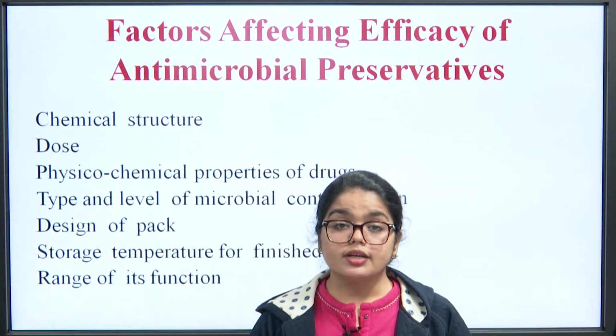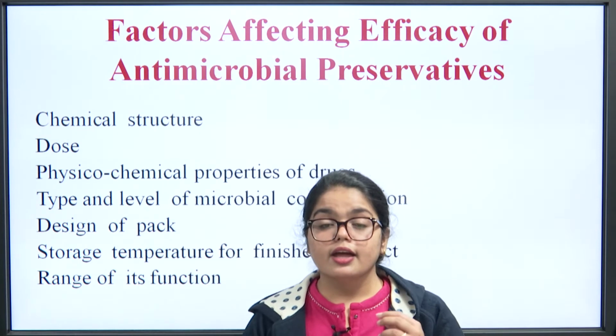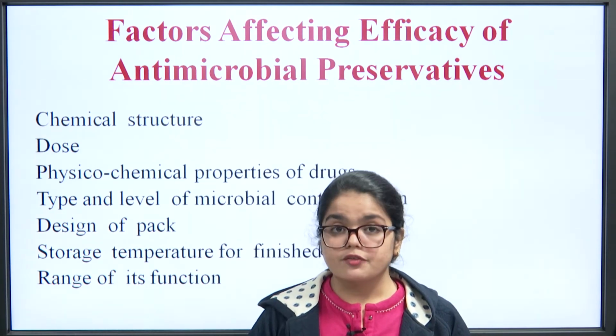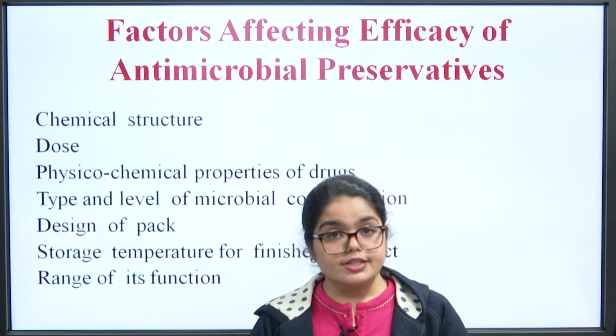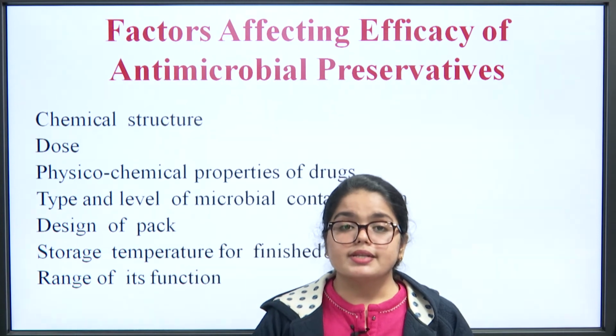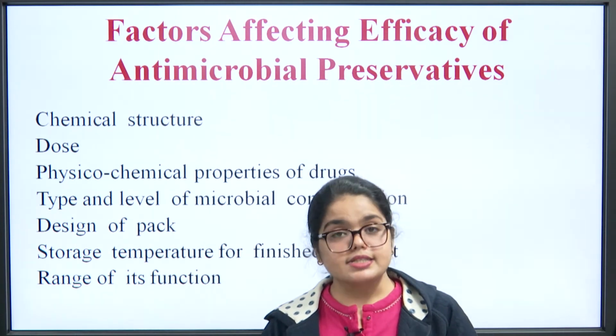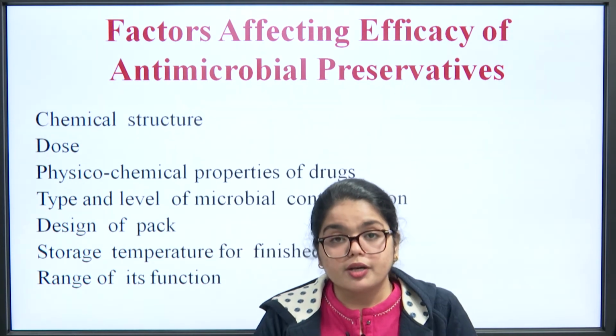The dose: what is the amount of active ingredient or excipients, or what is the dose, like it may require 1 gram of preservative to do the complete preservation and we add just 0.5 mg. So, it is not sufficient. Then physicochemical properties of the drug, maybe it is in solution form, suspension form, cream or gel. Then type and the level of microbial contamination.